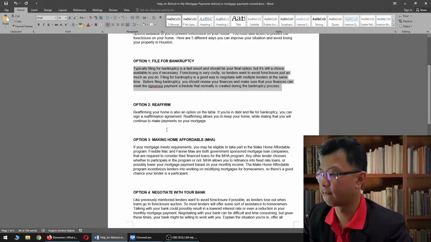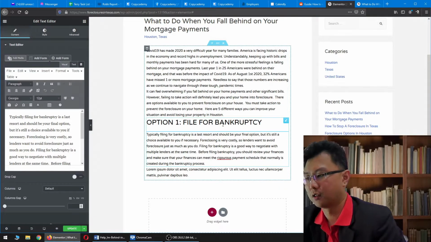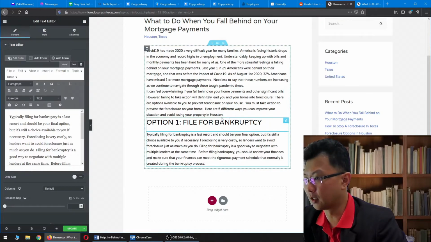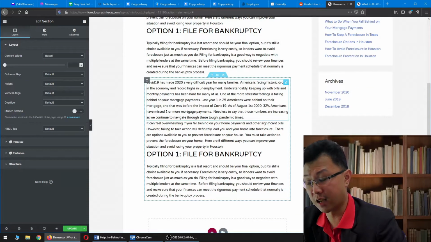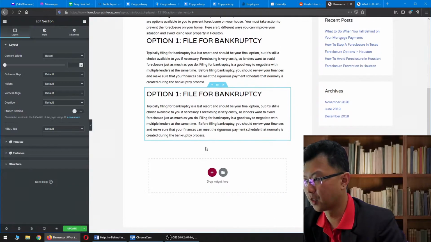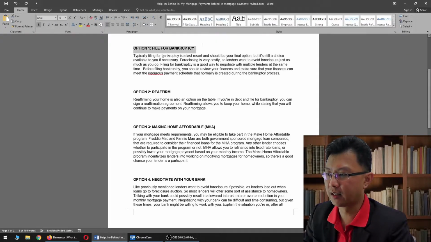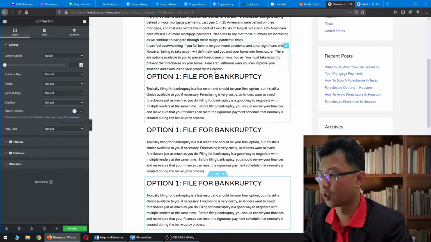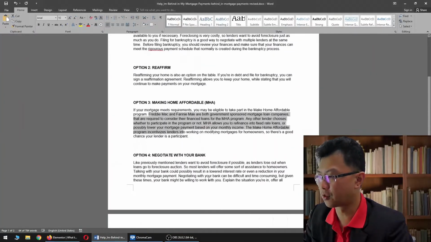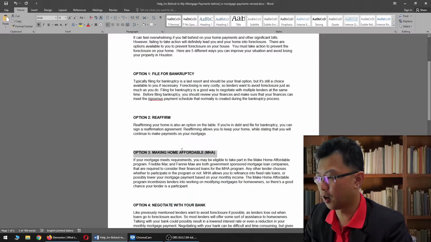1, 2, 3, 4. Okay. 5, 6, 7, 8. Okay. So I'm going to show you some shortcuts which I like to use. Now this is an entire section. You can actually even go ahead and duplicate the entire section. Now why do I want to do that? It's because from here it's always one heading, one text, one heading, one text, one heading, one text. Since it's going to be that way, I might as well just duplicate everything. 1, 2, 3, 4, 5, and there are 5 options. All right, so we go ahead and copy and paste all the options.